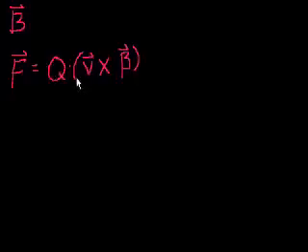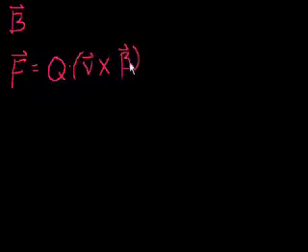Now there's something that should immediately, if you hopefully got a little bit of intuition about what the cross product was, there's something interesting going on here. The cross product cares about the vectors that are perpendicular to each other. So for example, if the velocity is exactly perpendicular to the magnetic field, then we'll actually get a number. If they're parallel, then the magnetic field has no impact on the charge. So that's one kind of interesting thing. And then the other interesting thing is when you take the cross product of two vectors, the result is perpendicular to both of these vectors.